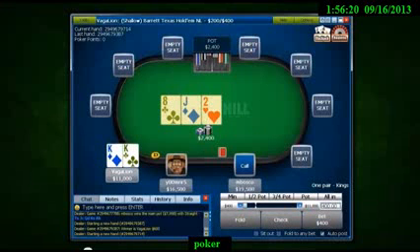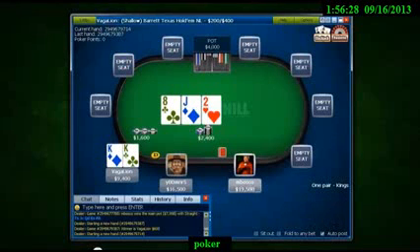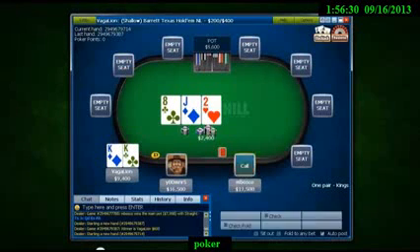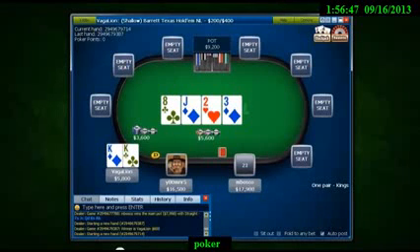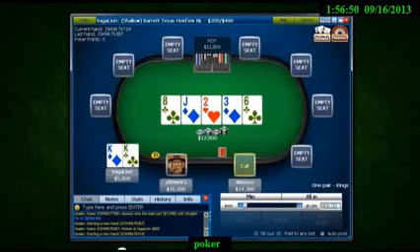The flop read 8-Jack-2. I bet 2/3 of the pot, which is $1,600. He thinks for a little and calls. Both of us saw the turn, a 3 of diamonds. My pair of kings is still very likely to be the best hand, and I bet about 60% of the pot, which is $3,600. My opponent called.